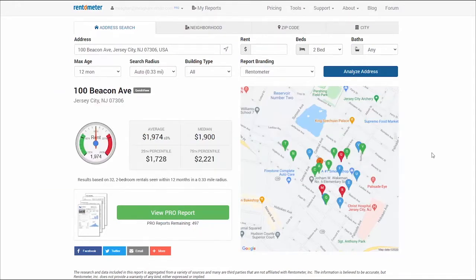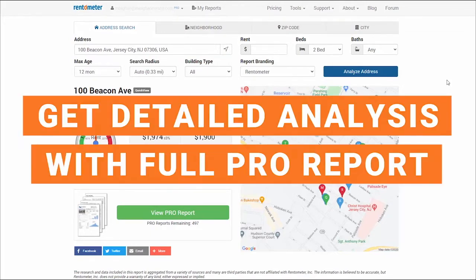as you'd like. After reviewing this information, you may determine you'd like to edit the search filters and rerun the search. So up here you can change the filters. You might want a different bedroom or bathroom count or explore other aspects about your area. Then click the Analyze Address button, and that will rerun the Quick View with the new information you entered. From there, you can determine if you want the more detailed analysis provided in the full Pro report.